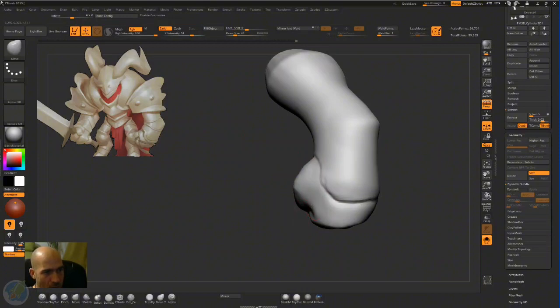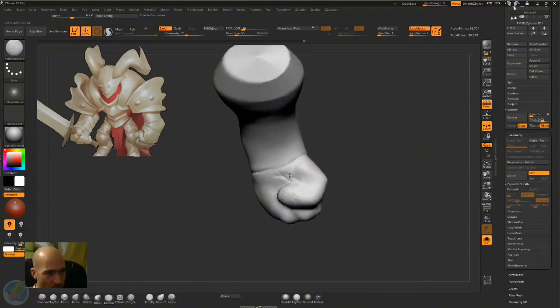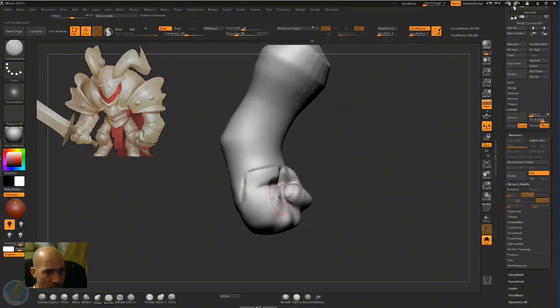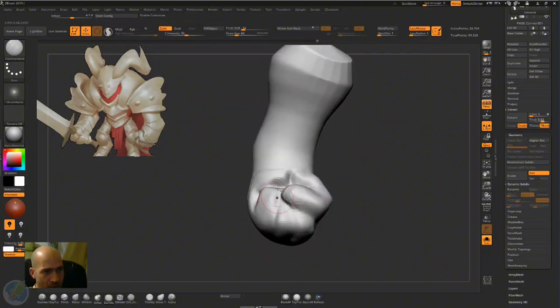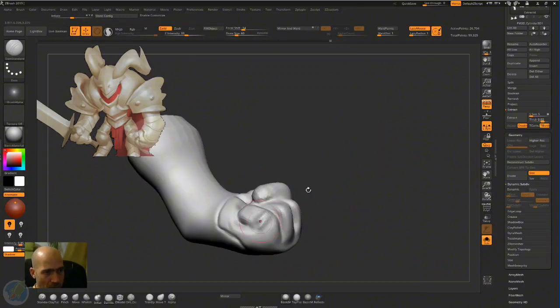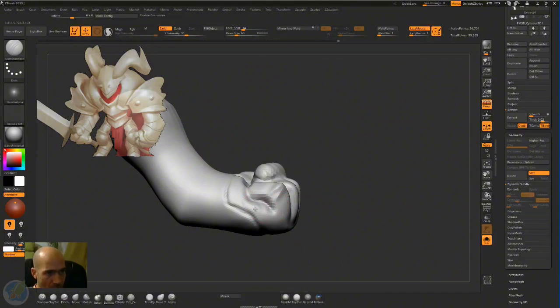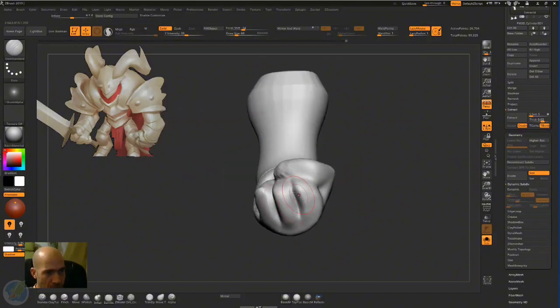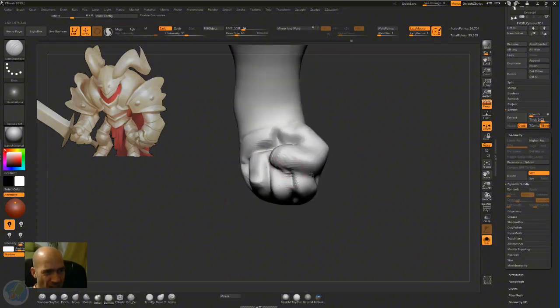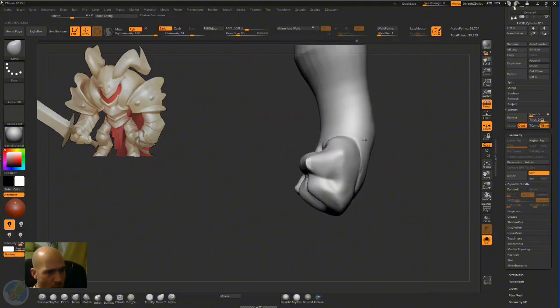Now I'll press 4 to get my move brush, move here, then smooth, moving, smoothing, and adding geometry. That's what I'm doing here. Yeah, this fist can be done by making fingers stretched and then pulling them together, but I think it will be a lot more difficult to make this fist. It will require a lot more things, but no, let's make it like this and we'll see how it goes, but I think it will be okay.